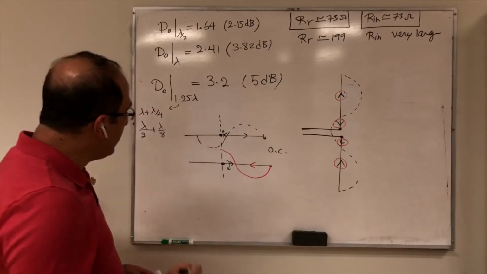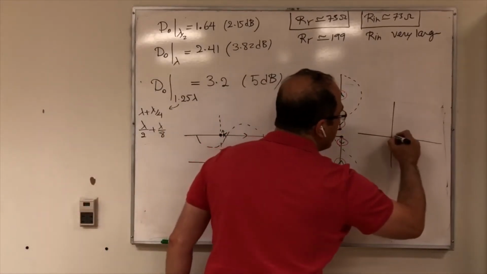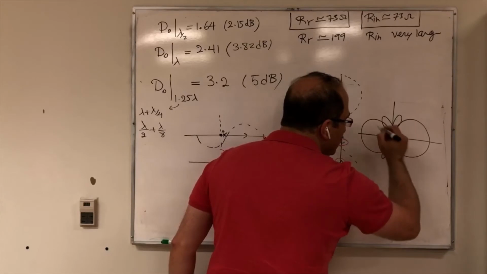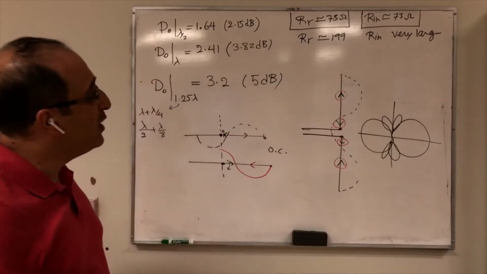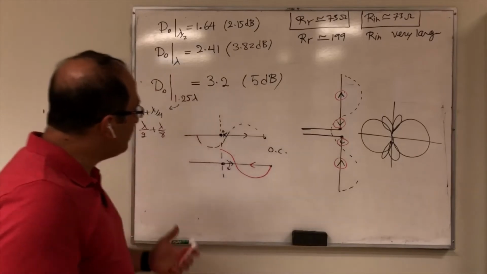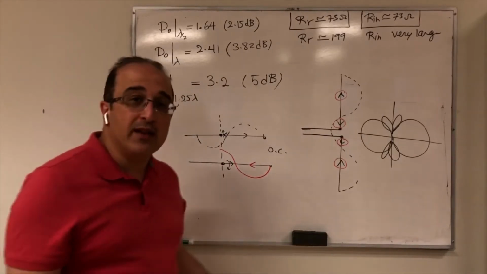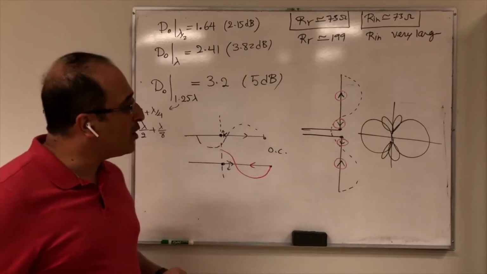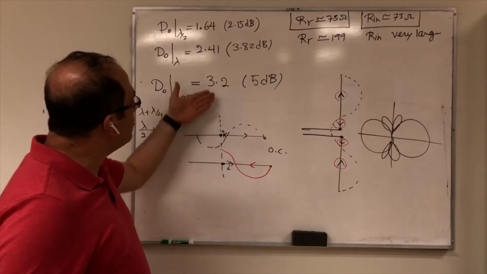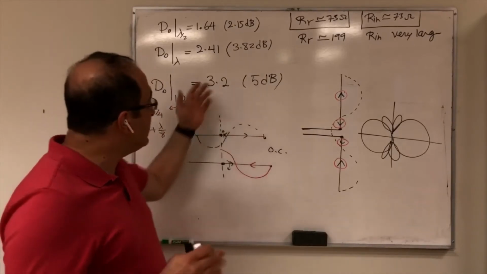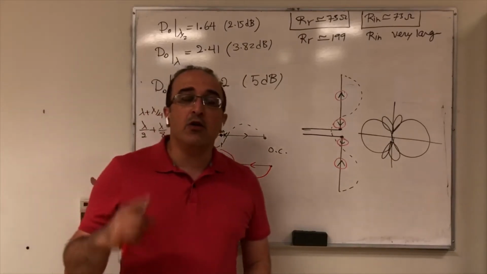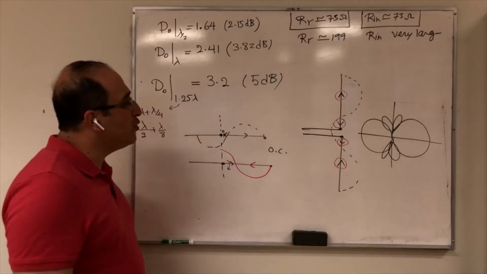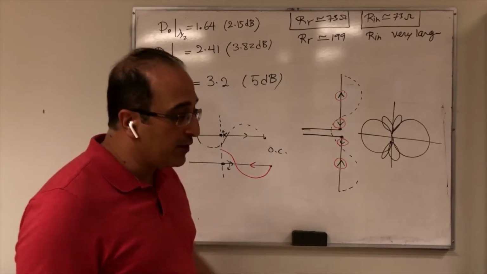For example, you might see now a radiation pattern similar to this. This was what we had before, but now you may have this type of thing too, and I'm going to show that to you later on. But this has started appearing, and if you push it more and more, it can actually bring the directivity down, and you start having these things. So I think in the slide that I'm going to show you, it has 1.25 lambda, which is sort of the maximum directivity that we get. And then in the lab, you're going to see, if I'm not mistaken, 1.5 lambda by the LabVolt system. So you can also check that one too, which is also very interesting.